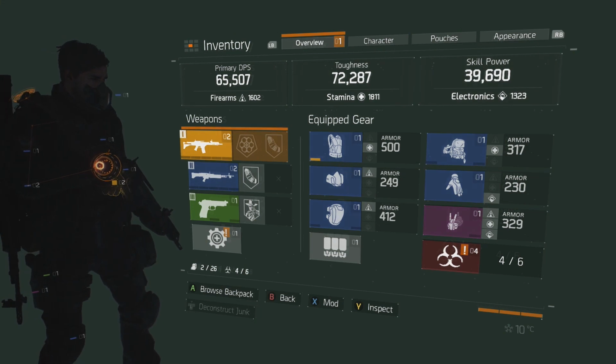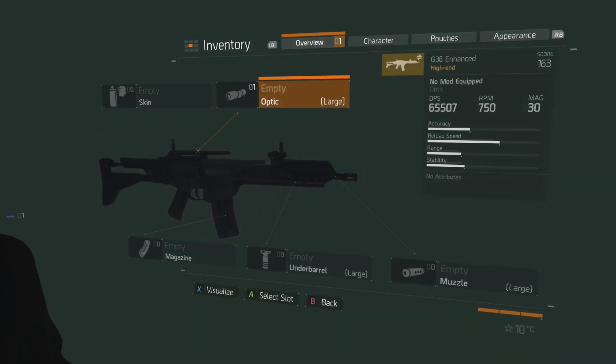And then there's a new gear set, Seeker, which has been added to the game. There's no details really on that yet.